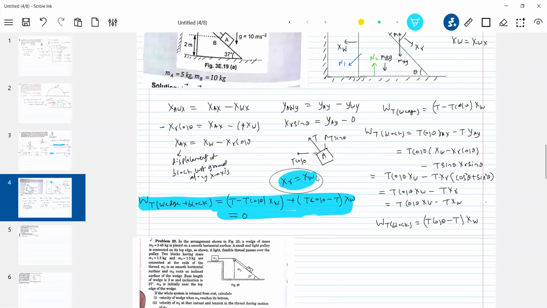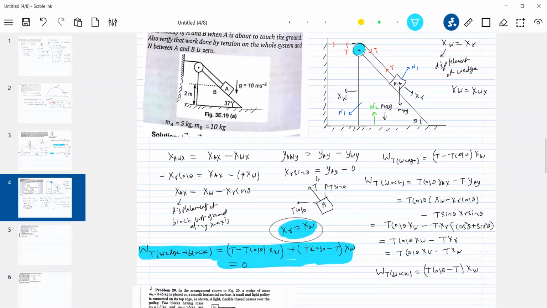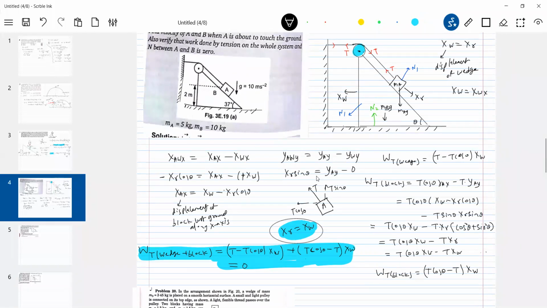The complete description of the problem, what all we did, it's here. The conventions you have to be a little bit careful about, positive, negative. Some students will take towards right as positive. So here I took this as positive, and downward as positive, only for displacements. For the work done, if the force acts in the direction of displacement, work done is positive. So you should not apply this convention for the work done. Showing it in the diagram will be very dangerous, that's why I try to avoid it. Towards left positive, towards right negative, only for displacement, not for work done. Work done, you should not give any sign. If force acts in the direction of displacement, positive. Opposite to displacement, negative. Finish over. Getting the idea?